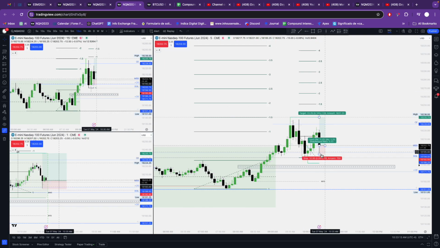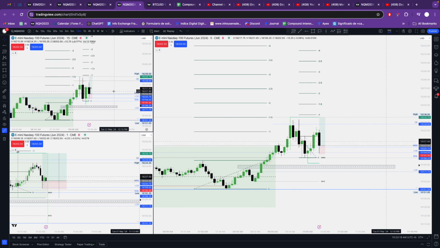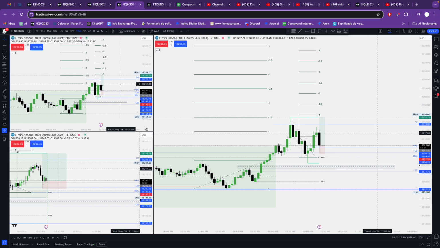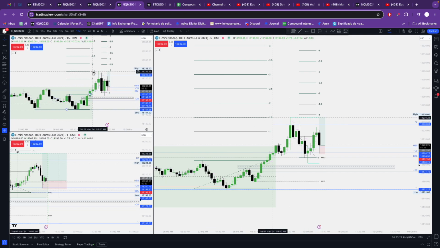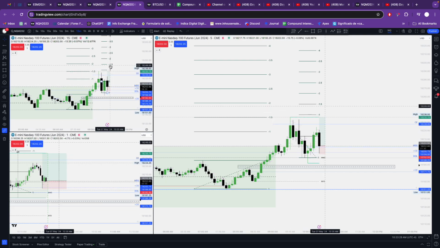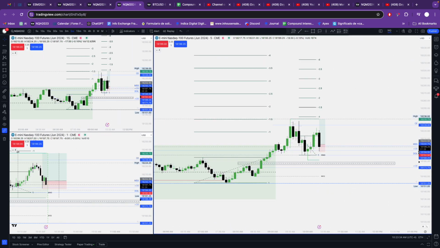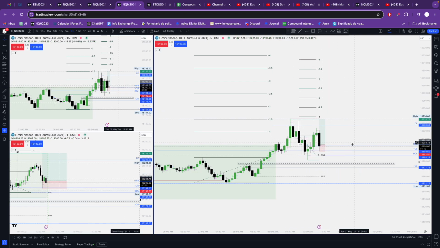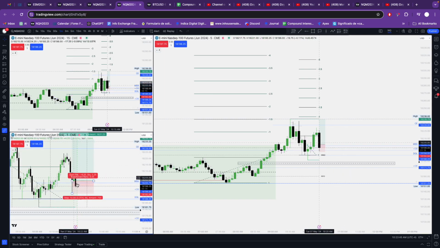Though we are consolidating on 15, it doesn't mean go to a lower time frame and look for the move that will take us out of consolidation. No, the move that's going to take us out of consolidation will happen on that specific time frame. So in this case, the 15, you can expect the move to work out of consolidation on the 15. Just got to be patient, allow it to happen. Notice how we have this inverse here, but this is stuck within the range here. So all this is this consolidation, and it's meant to get you caught up in something like this.